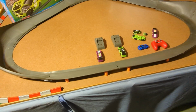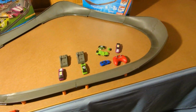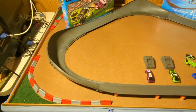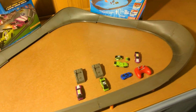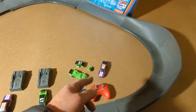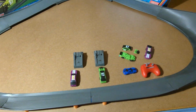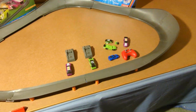I think you can get a couple cars for about $20 off of eBay. So I may just go ahead and purchase a couple of those cars and one of those little gas pump things to recharge them up, just so I can have some different cars to run around on here besides the same old ones, because until I paint these a different color, when you put the 4 cars out on the track, you're not going to know who's in first place. They're all the same.